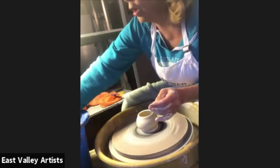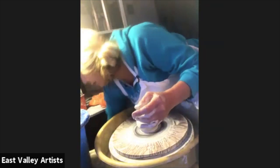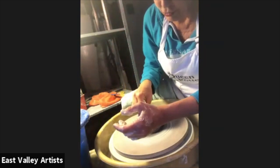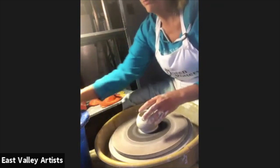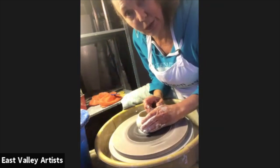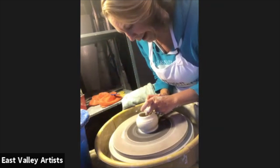One thing, before I get it too small, I have to make sure that I clean out the inside, because you don't want a large pool of water in there because it'll seep through and your pot will crack. If it gets too thin and it dries too fast, your pot will crack.